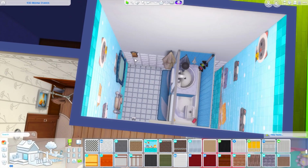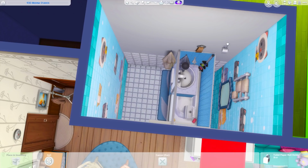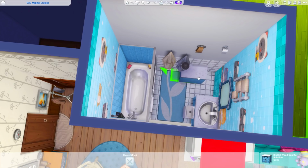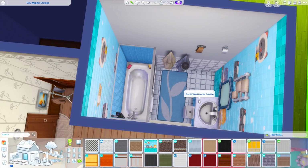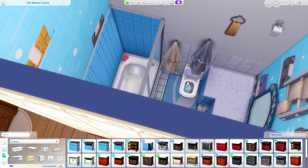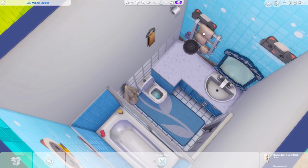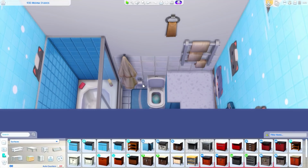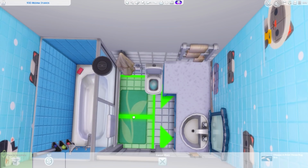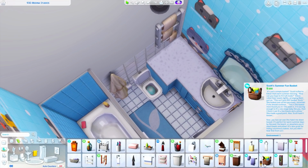I'm totally open to doing some more things like this where I split up an apartment into smaller sections. So if you have any suggestions on particular apartments that would work, or turning some of the penthouse lots into something interesting, I feel like there's a lot of lots in San Myshuno I never build on, I never utilize, and it could be a really fun change, a really fun challenge. So I'm totally up to that.